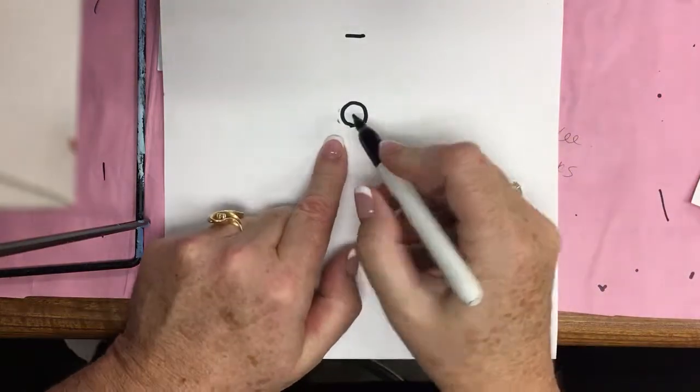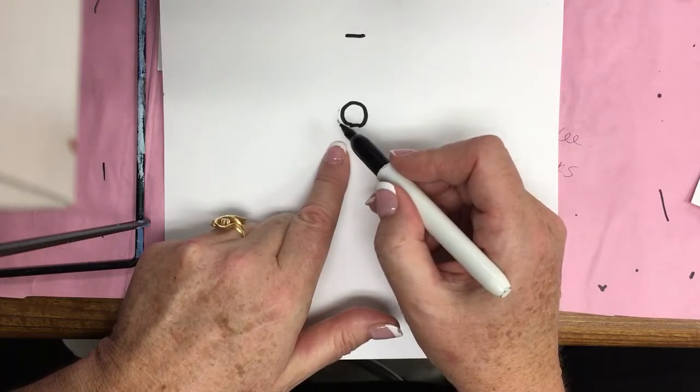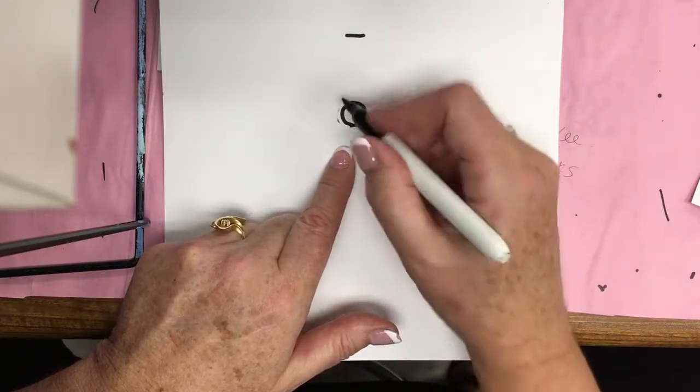Next, we're going to go around the eye again. So we're layering his eye. The pupil's where your sight comes out of, and that's the black part in everybody's eye. All creatures have that black part.